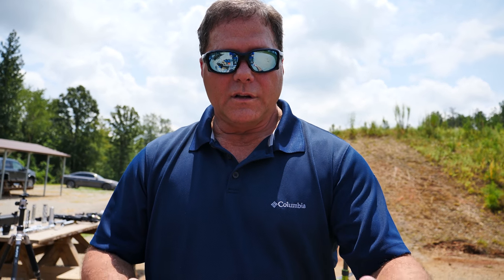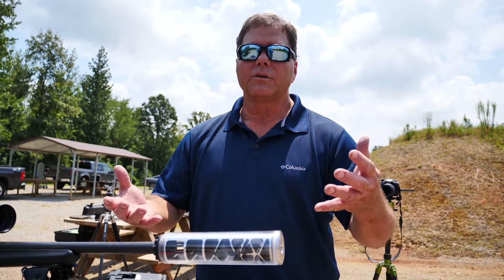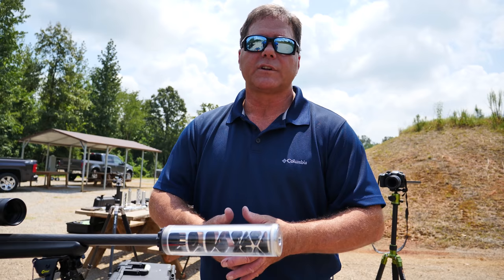And what does more volume do for you? There again, it's containment. You know, it's all about containing the gases as much as you can. And it should give you a little bit better reading on dB. The bigger you go, the more containment you got. I mean, it's pretty simple math.